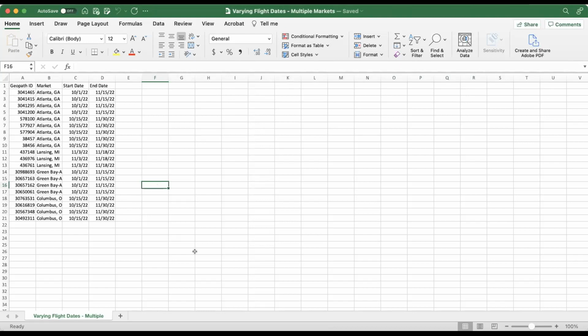The other requires a little more work on the back end in the tool after you've run the plan. So this CSV that I have right here, and it's important that it's saved as a CSV, needs just a Geopath ID, a start date, and an end date.